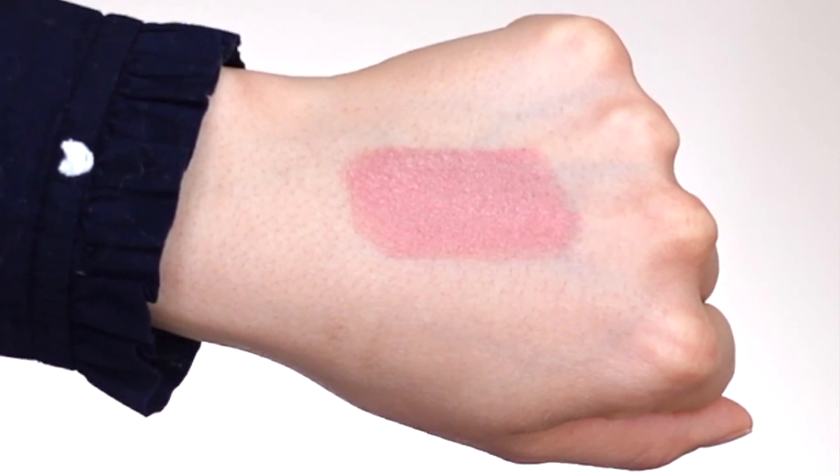Starting off with our first lip shade, this is called 'Acceptance.' It's described on their website as a beige nude pink lip color. It is so pretty — love the neutral undertone. I feel like it's a perfect everyday type of lip shade, and it's going to look so flattering. I'm really excited to apply this one. It's a perfect summer-springtime lip shade — a little bold but in the most pretty, subtle way.